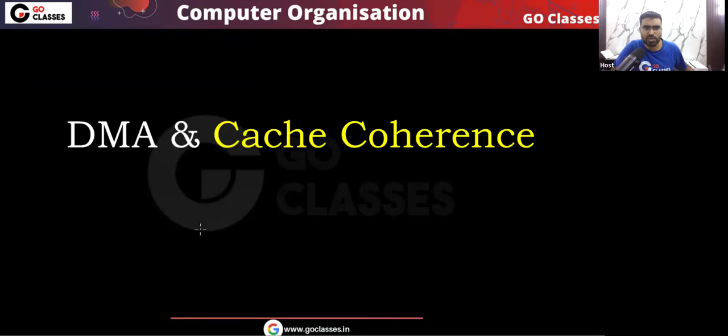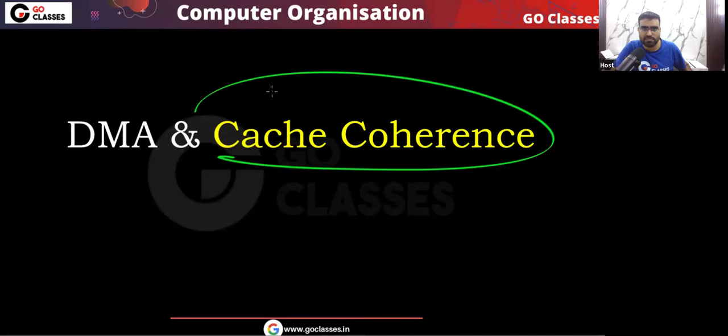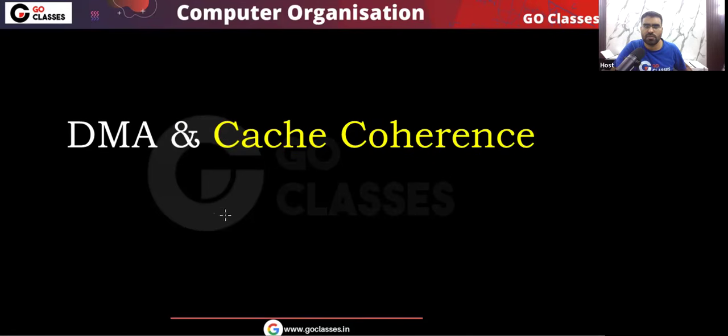But before that, let's study a topic that is called cache coherence. DMA and cache coherence. I told you one thing, that when DMA is in the control of the system bus, then what can the CPU do? Can the CPU access the cache memory? Yes or no? If the DMA is the bus master, then the CPU cannot access the system bus. The CPU cannot access the main memory. So during the DMA transfer, what can the CPU do? The CPU can access the cache memory, that we already know.